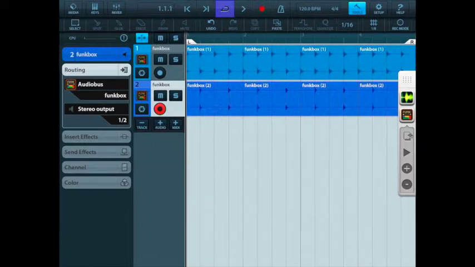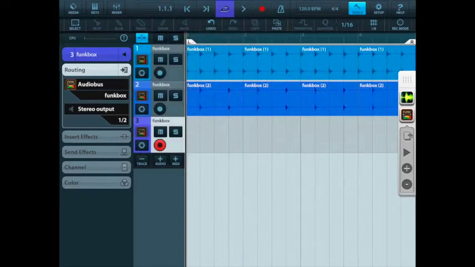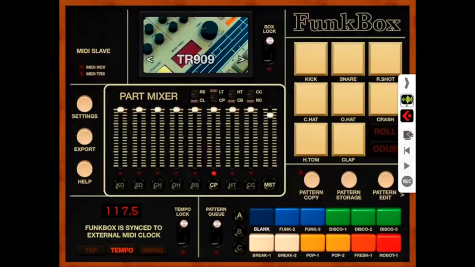So we need another audio track. We need to select the input again, Audio Bus, Funkbox. Make sure it's the only one in record. Switch back to Funkbox, enable the hi-hat, play it, just as a check, there we go, record.